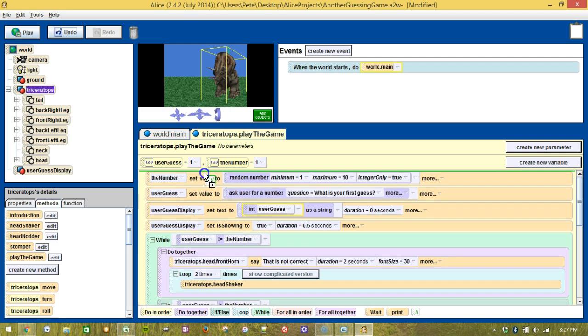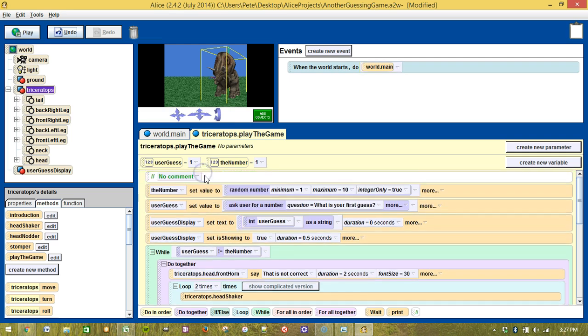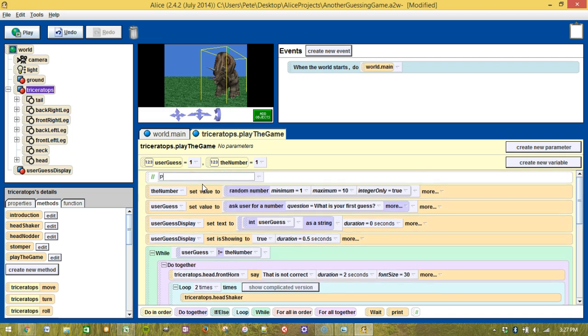So let's put in a few comments in here. So here, my purpose, to play a simple guessing game where the user is told if their guess is too high or too low.